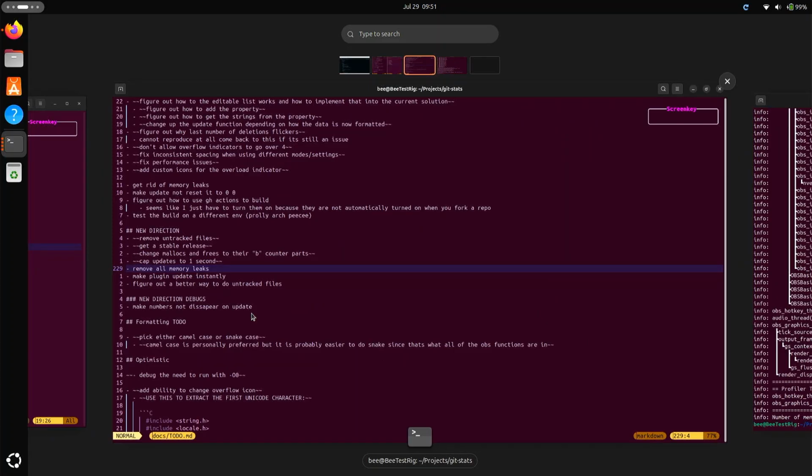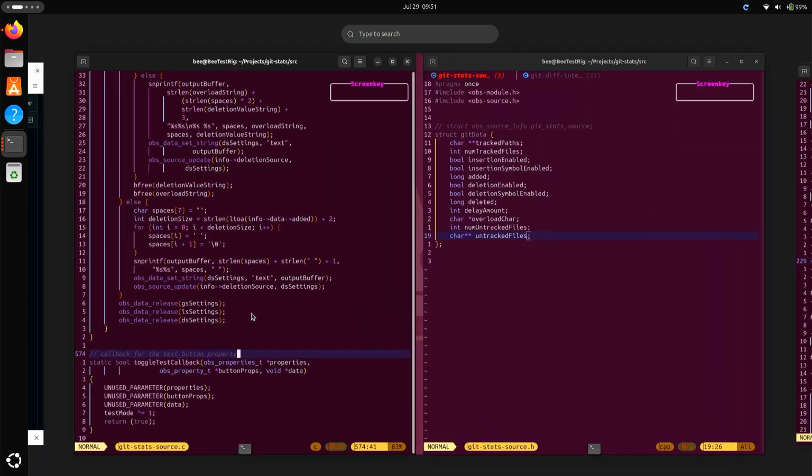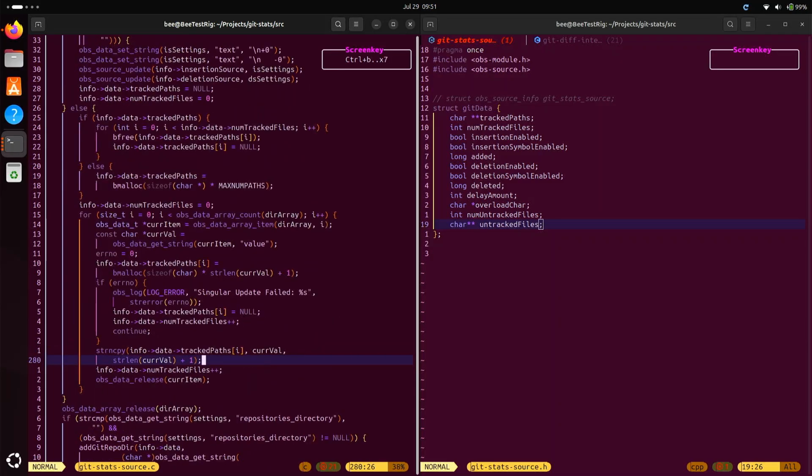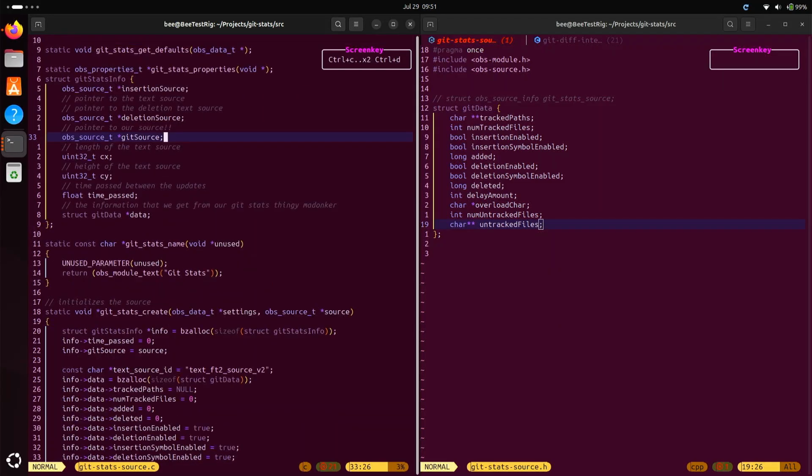Plugin update instantly. How do we do untracked files? Okay. So for untracked files, I feel like I should just do it like how I did the tracked files, which is just go through, get all the paths and then just slap them in an array.